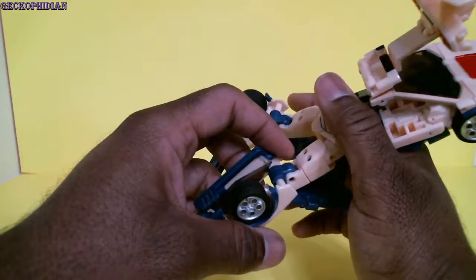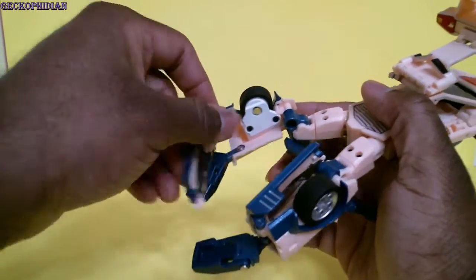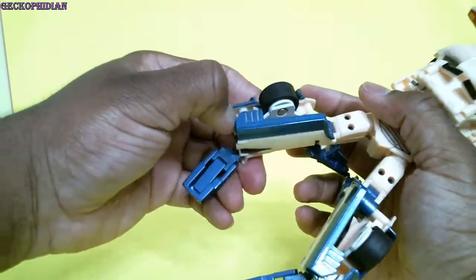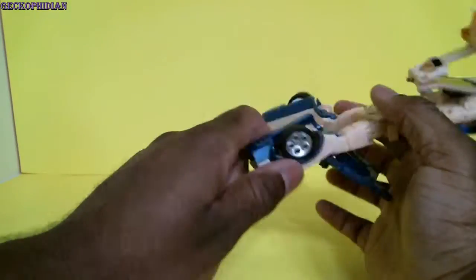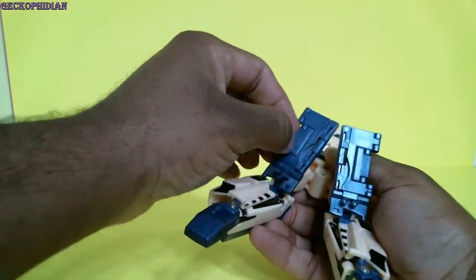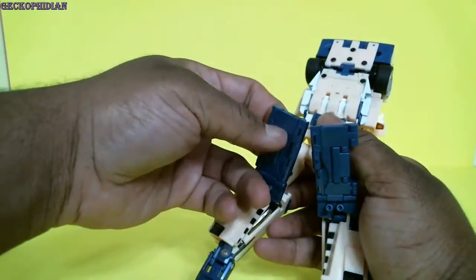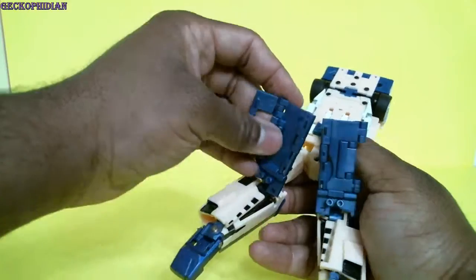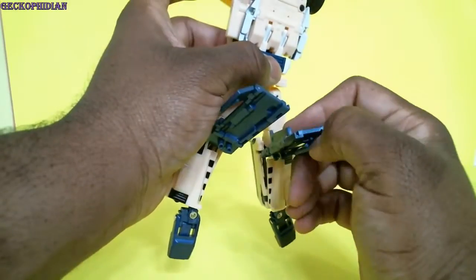Okay, I might be messing up. I don't know. But this is usually how I transform, and that's probably why I get things wrong. And these parts here, so I'll open it from the wrong direction, which I tend to do.